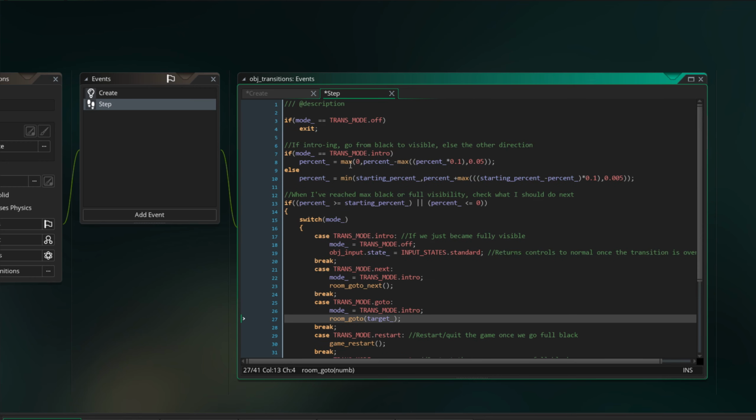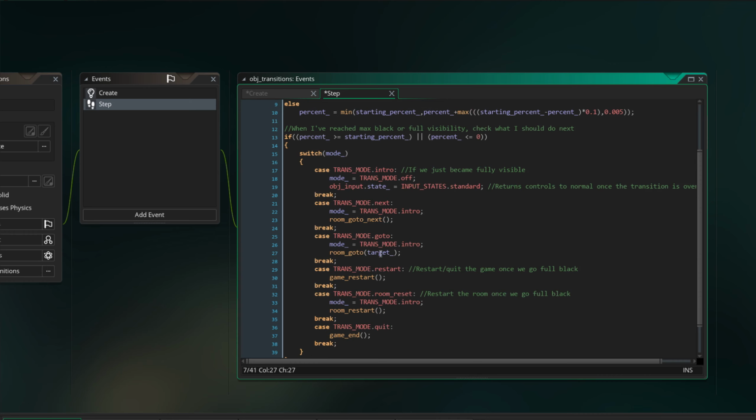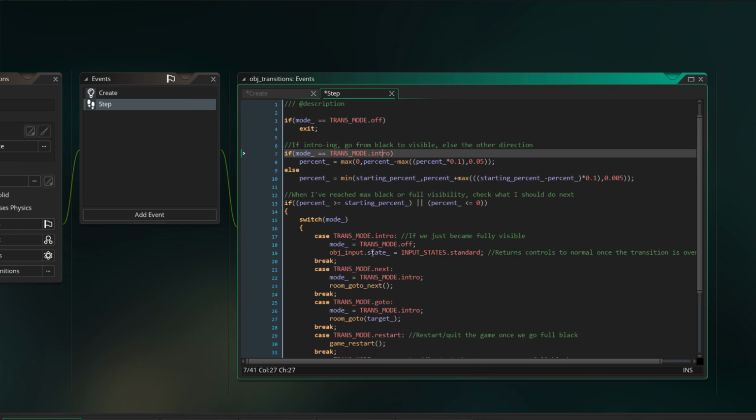And then we would start changing our percent again. So since we're now in the intro mode, we go from 1.2 to 0. So we'd fade in our screen because we've just moved over to our new room.